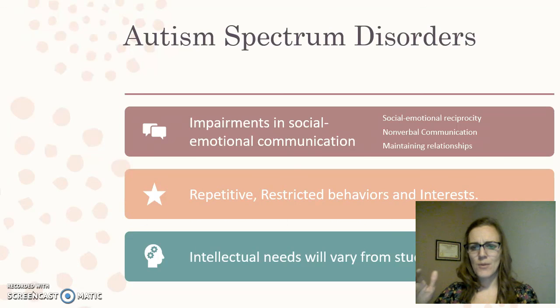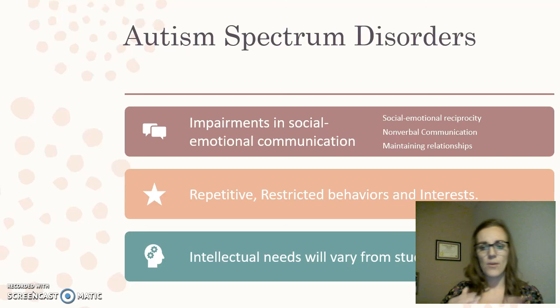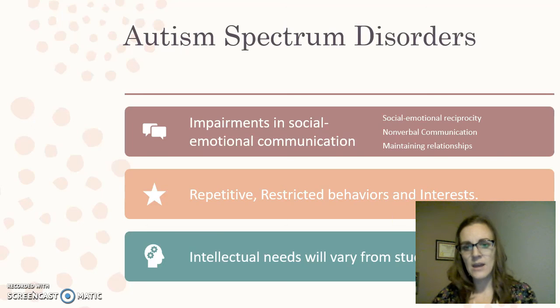So social and emotional reciprocity, I swear I've practiced that, means that they are not understanding the back and forth of friendships and social relationships and things. It's kind of like a one-way street, or no street. They may just talk and talk and talk about their interests, and not understand that communication and these social relationships with peers and even amongst their teachers are two-way. I talk, you talk, I talk, you talk type of thing.